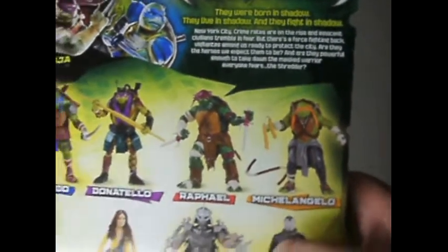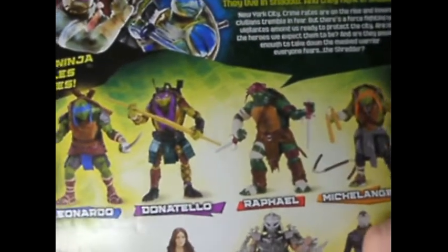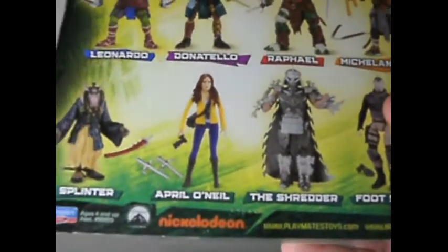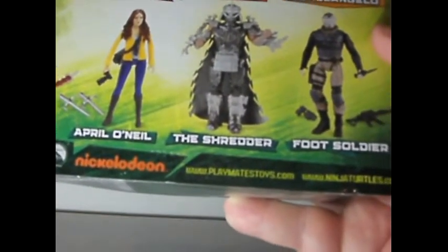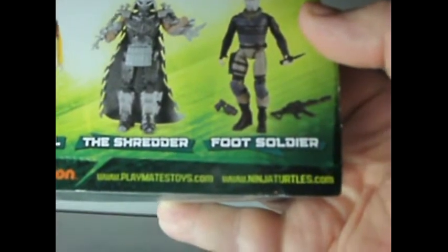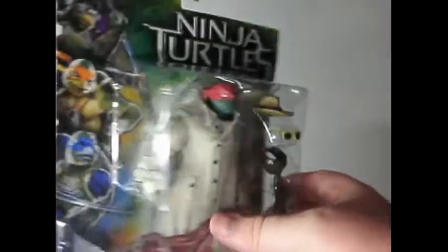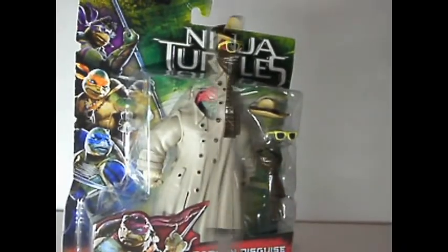Yeah. Pretty cool. But then it's got, like I said, the original four that I've already reviewed. It's got the other four that I probably will not get. It's Nickelodeon and Paramount Studios logos and Playmates again. www.playmates.com and www.ninjaturtles.com. But enough of the packaging. Let's turn this sucker around and look at him one more time before we open him up. And let's open him up right now.